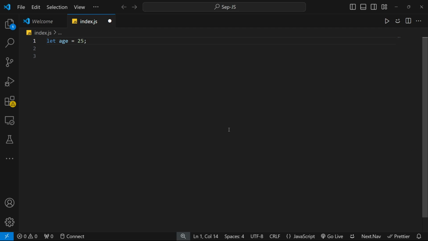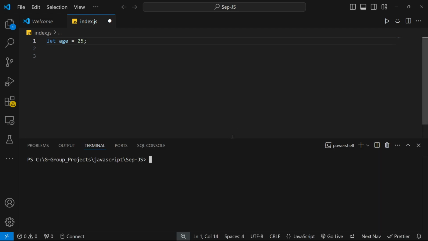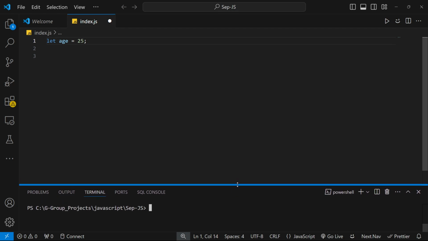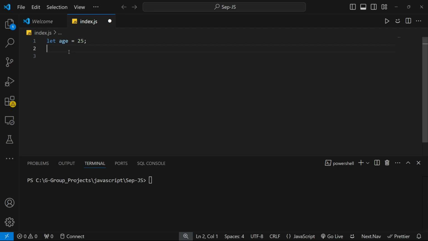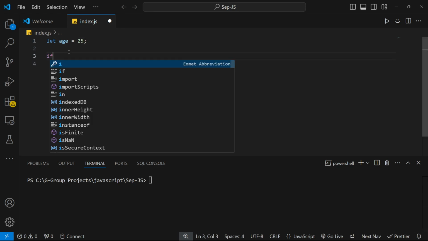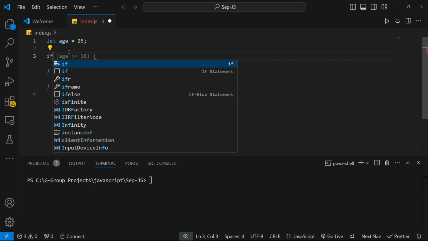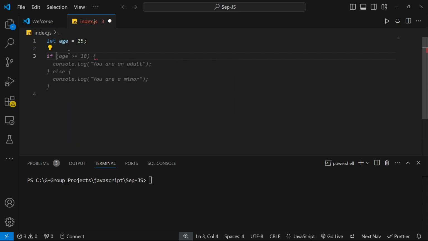After that, let us start writing this if statement. You have to write the if keyword, then give some space.